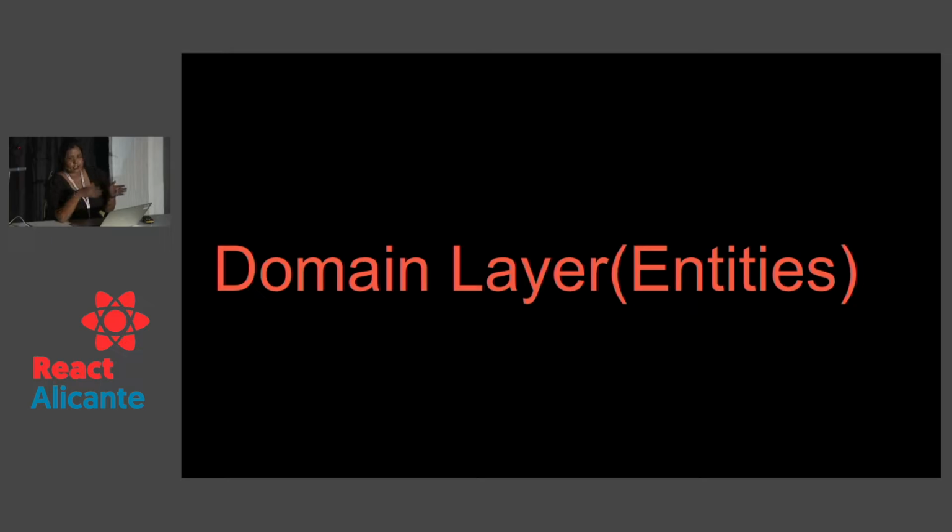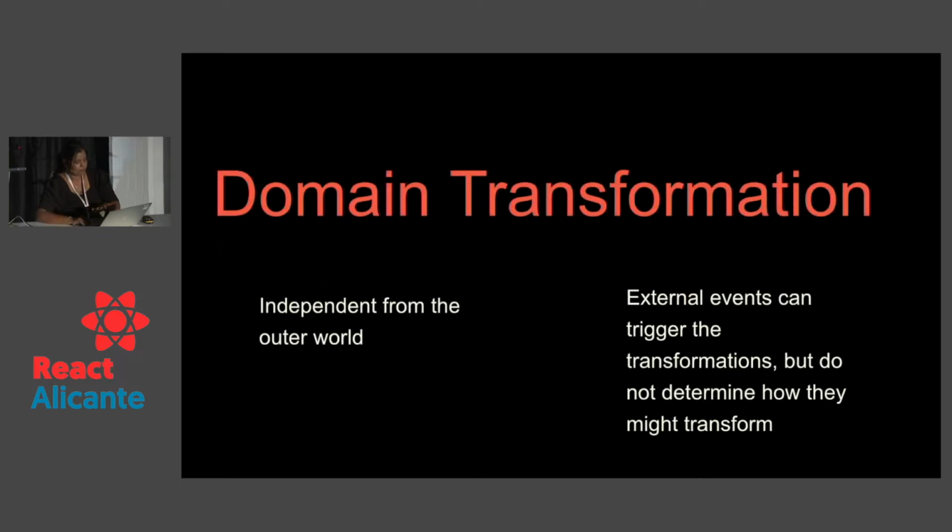Now, let's talk about each layer in this example. Previously we talked about domains that don't change if we change anything in any other layer, or if the UI frameworks change or any external agencies change. In this particular example, there are a couple of things that don't change. For example, in an e-commerce website, there are your users, a cart, and orders, and then there are different functions to update those entities. For example, you can change your username and stuff like that. Those functions are called domain transformations.